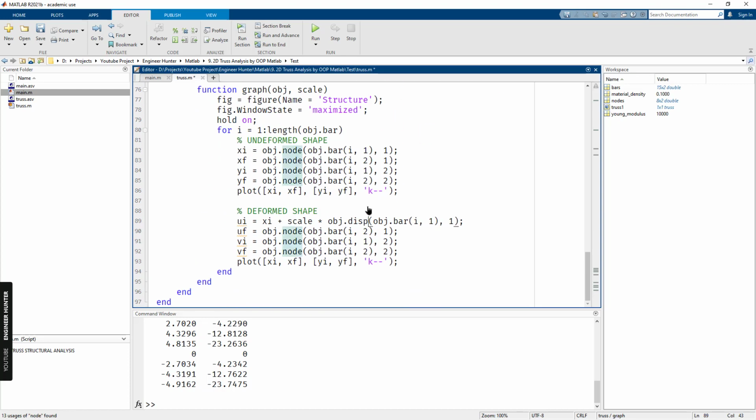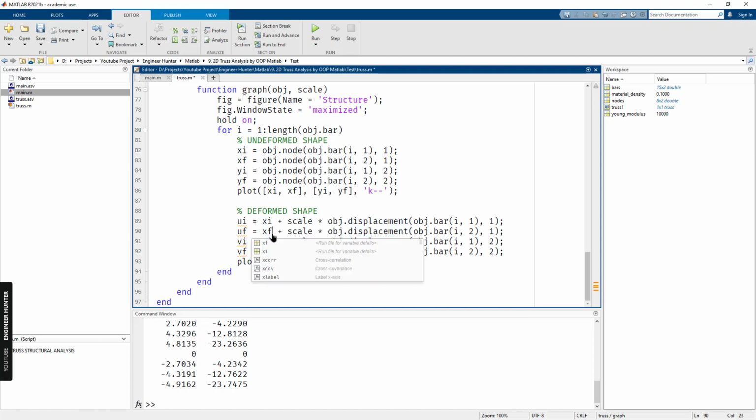So we change this to displacement. Now we copy it and paste it here, here, and also here. And we need to change this to XF, YI, and YF. And this is UI, UF, VI, and VF.